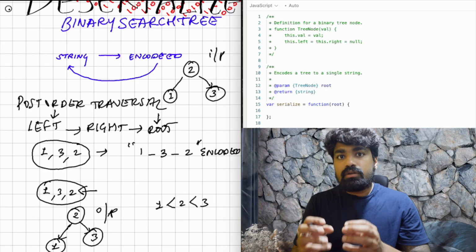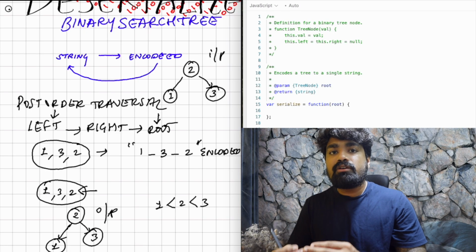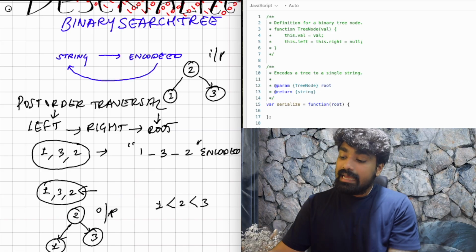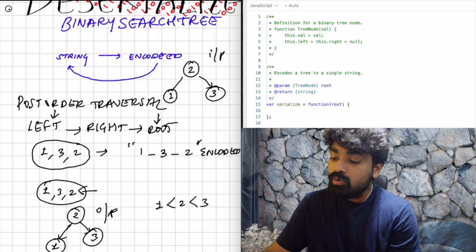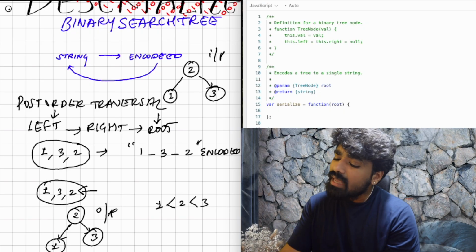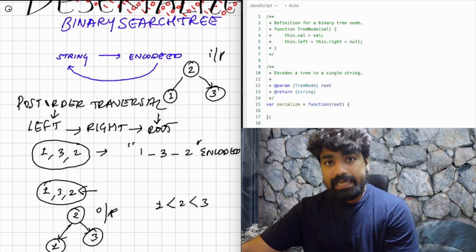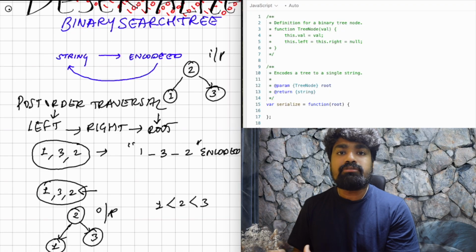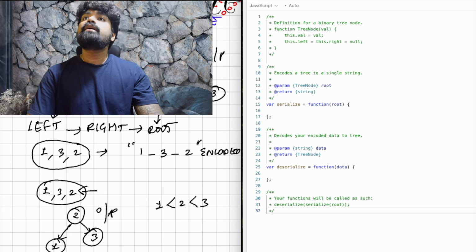We encode using Postorder Traversal, and then we decode by reverse tracking with this Postorder Traversal, and this reverse tracking will also happen in a recursive manner. When we do this Postorder Traversal, we will go in a recursive approach, and when we do deconstruction of this tree again, we will also go in a recursive fashion. And how that will look in terms of code is something like this.